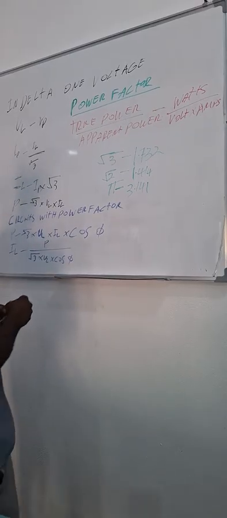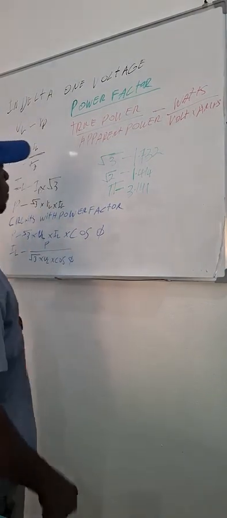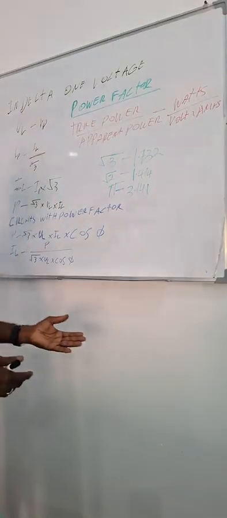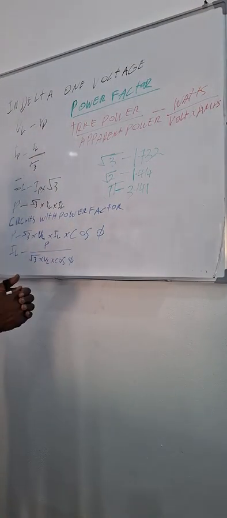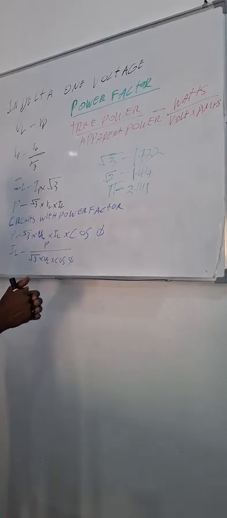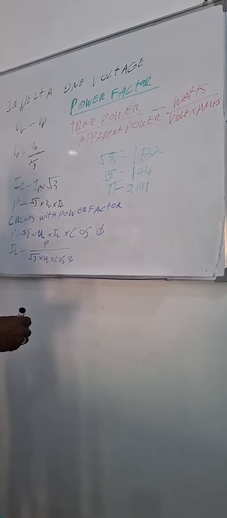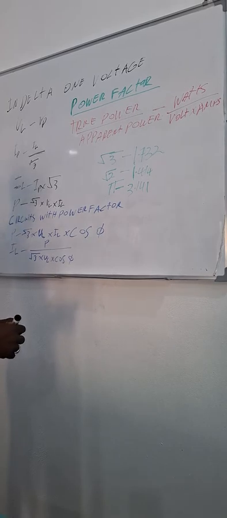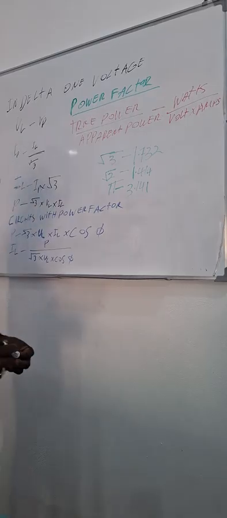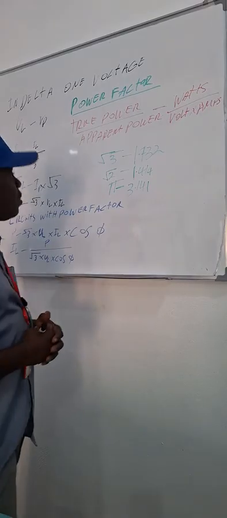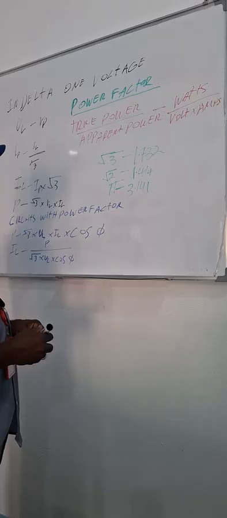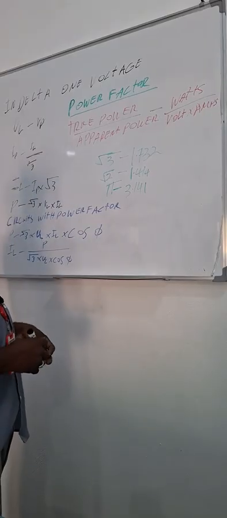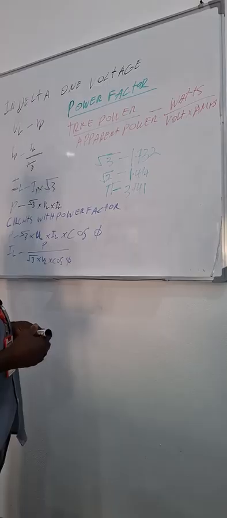Remember, now you have power factor. So what is power factor? Power factor is really the ratio between true power and apparent power. True power is the power that you actually use, consume. Apparent power is the power that you are supposed to get, but you don't get it, because normally in an AC system with windings there are always going to be losses, because of the heat generated from the windings and so forth.